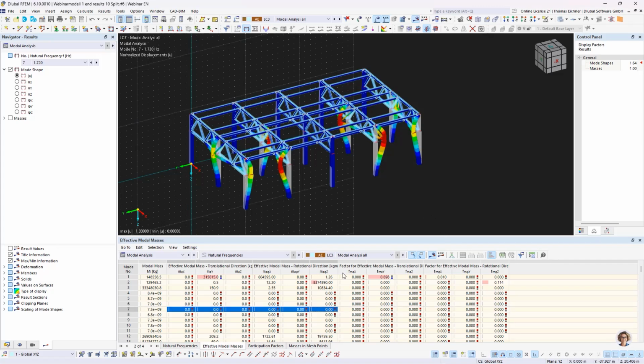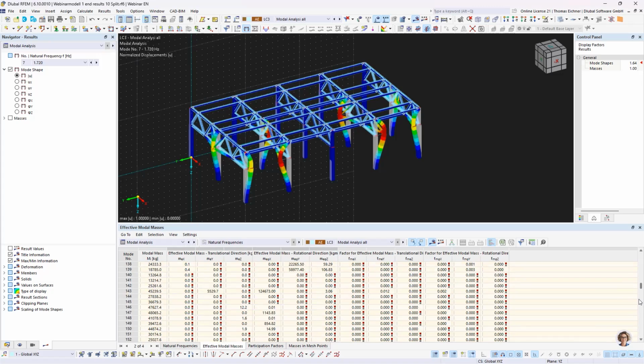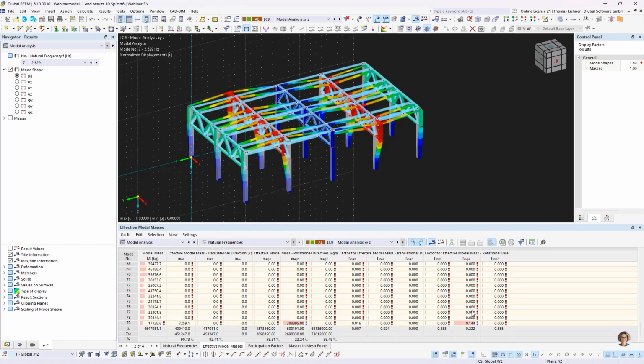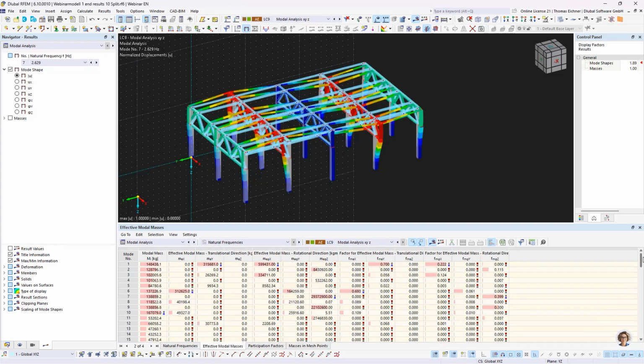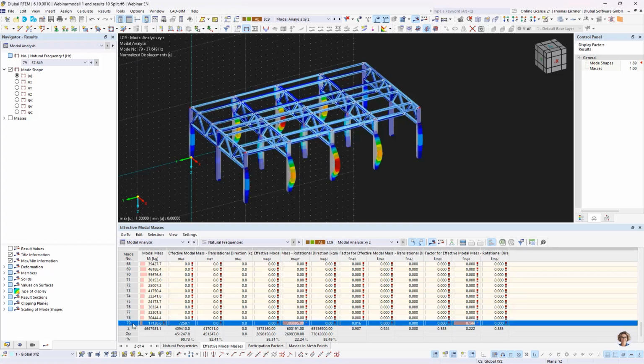Okay, so let's compare it to our second one. As a reminder, we have 367 modes here. We will go for our modal analysis X, Y, and Z. And there we will see we reduced the amount of modes drastically. We are only left with 70 modes here. So the mass matrix settings are one way to drastically reduce your eigenforms.